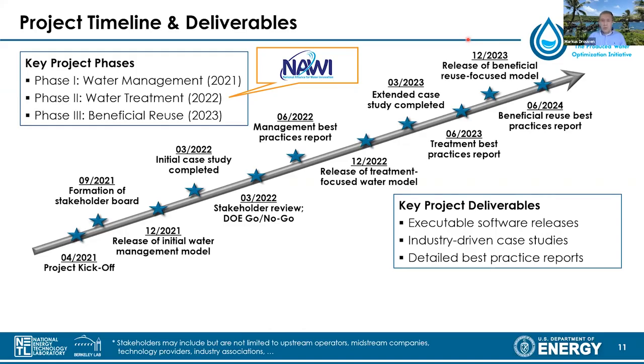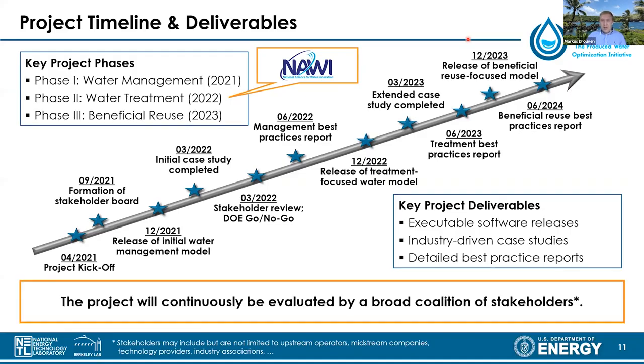Now, in terms of deliverables, there are really 3 things that we're aiming for here. 1, every year of the project, we will make software available. So that's something you can count on. 2, we're committed to conducting case studies with industry and other partners, again, primarily for verification. But 3, we're also looking to summarize our findings and share best practices with the community as we go along. So expect to hear more on that in the coming years.